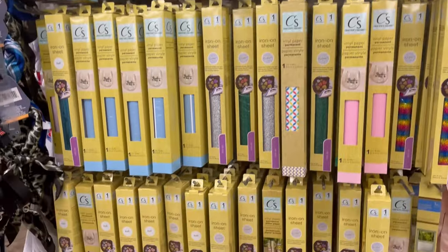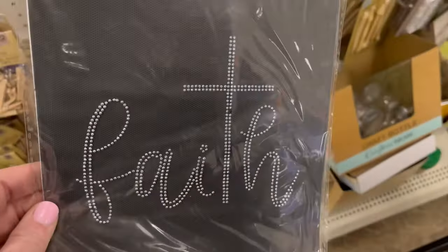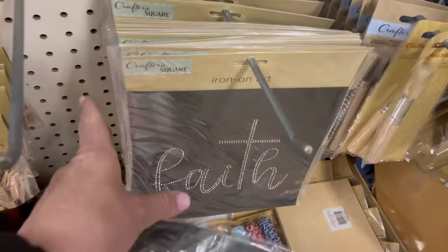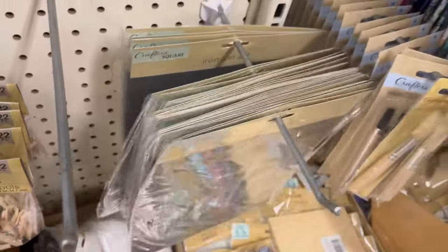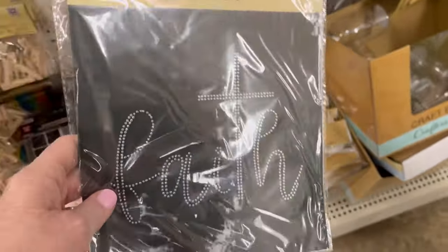Okay, friends, if you're a Cricut user, please tell me if the Dollar Tree Cricut material is any good. I'm a new Cricut user. I found this pretty Faith iron-on with the jewels. They only had the word faith, but I thought that was really pretty.